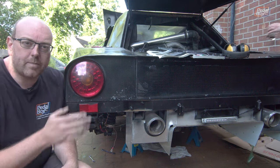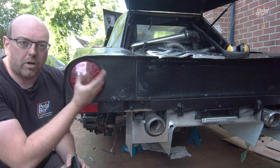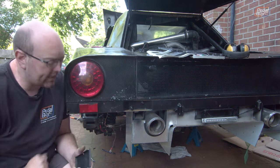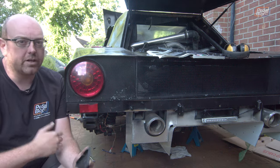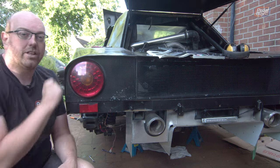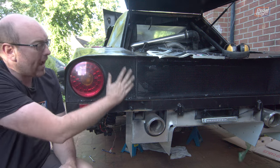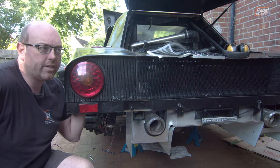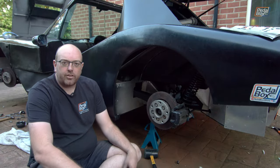We can now move slightly further back on the car to these little covers — we printed these out and they go on the back of our rear lights. We've got a little metal box on the back that they all mount onto, but we need to enclose them to stop water and detritus getting into the back of the lights. We've got a mud guard going on the bottom and ones inside the wheel arch, but there is a path water could take. These little covers just clip in on the inside — nice and easy like that.